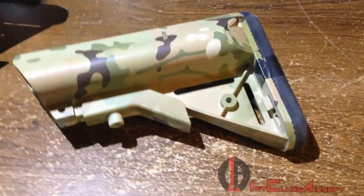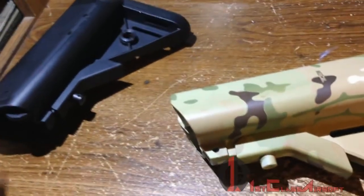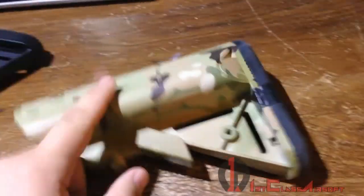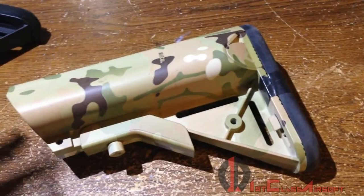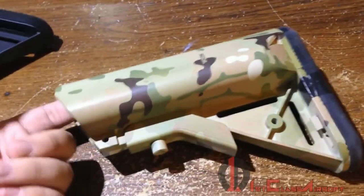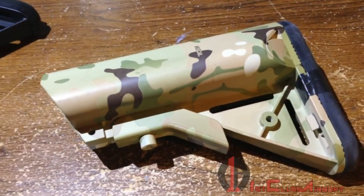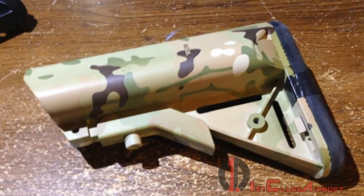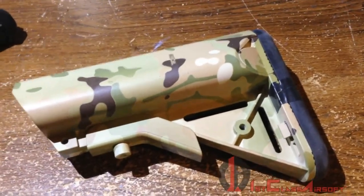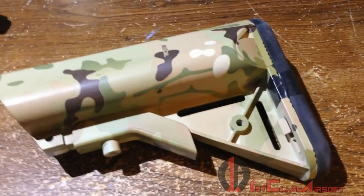See, the other one's still here. I thought, 'Yeah, it's Echo One — this will work well.' I bought it for 40 because most stocks with a battery compartment in the back and a buffer tube run about 35 to 40 dollars. I figured why not, and also because Evike at the time was out of stock of everything else — literally all the other stocks were out of stock.